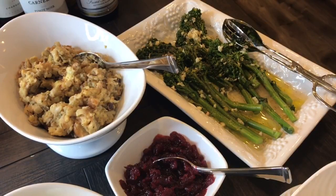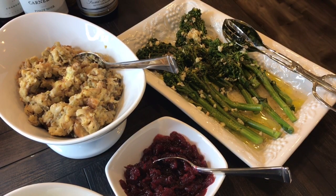we used the gizzards of the turkey, and to me, because it's like liver, and it's like a pate, also known as sweetbreads, a delicacy in many restaurants. For me, you have the bread, you have the onion, and you have the sweetness, especially because some of the drippings from the Coca-Cola are in there. When you have the sweetbread in there, it gives it that other dimension, so you've got a lot more going on. Yeah, no, I love it.